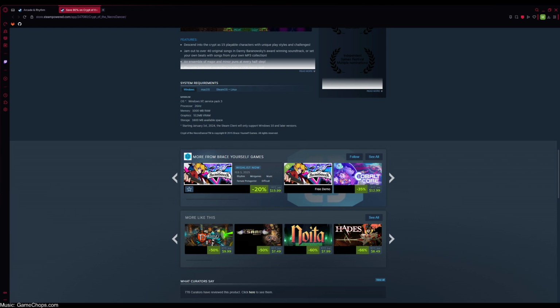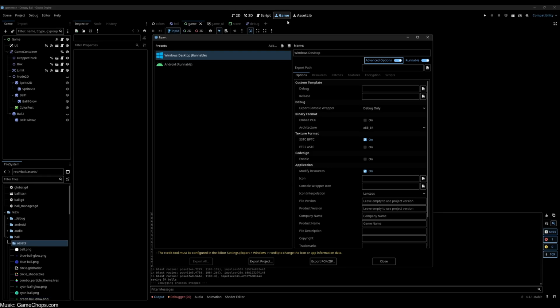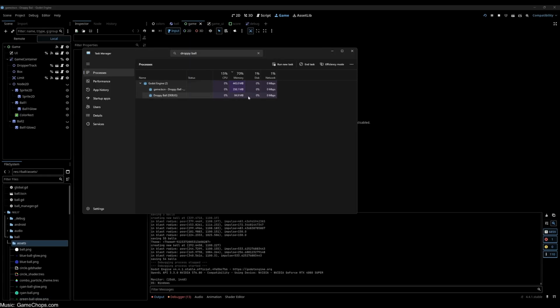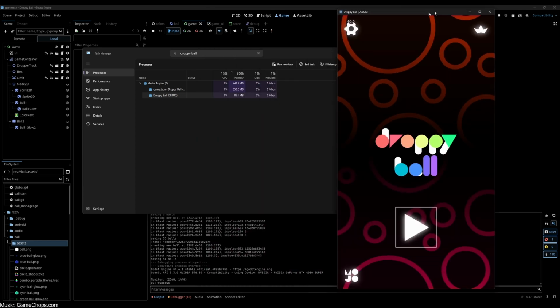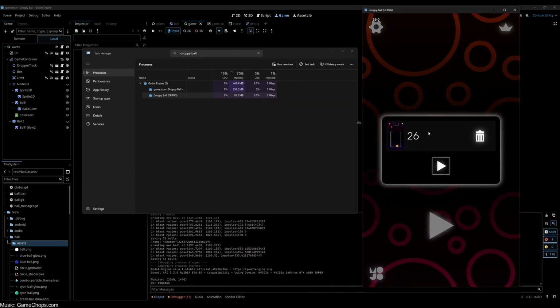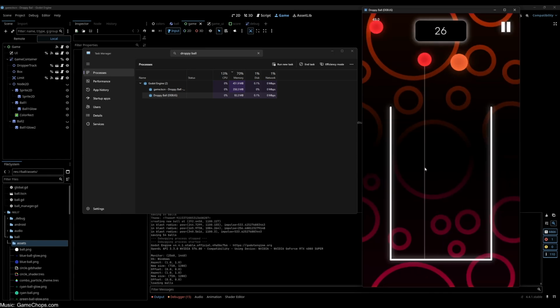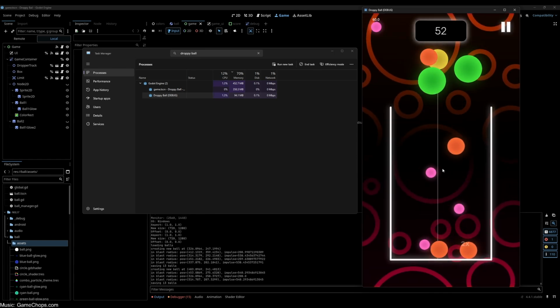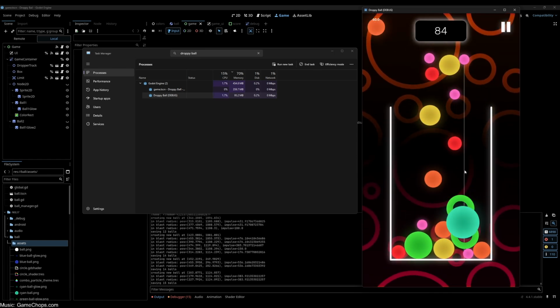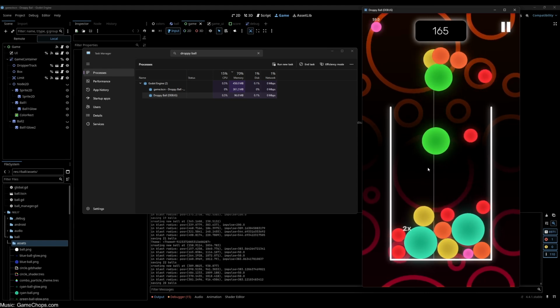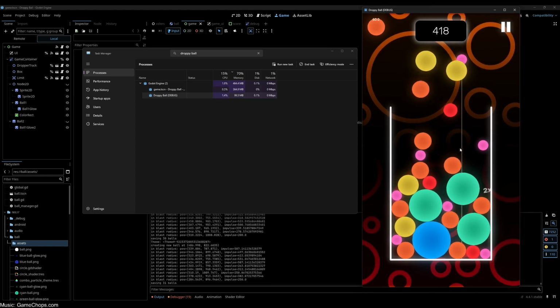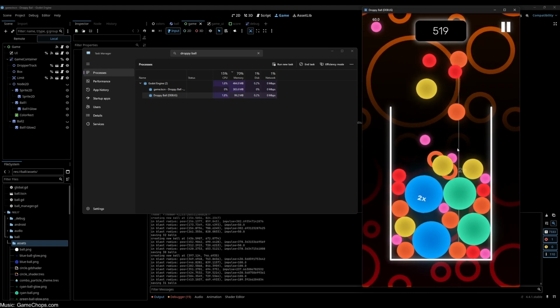I'll put 1.8 gigahertz. How much memory is it usually using? Let's find out. 100 megabytes, doing nothing. Okay, we're up to 400-ish. Does the memory go up the more I have on the screen?